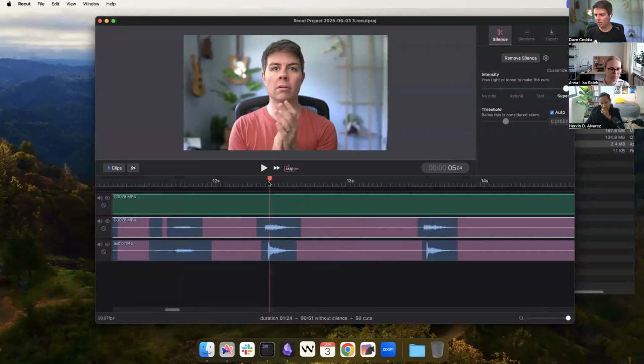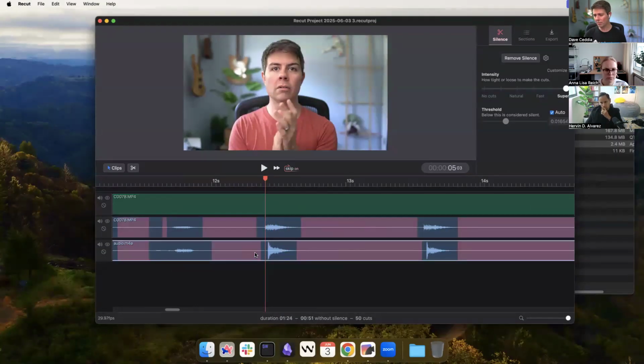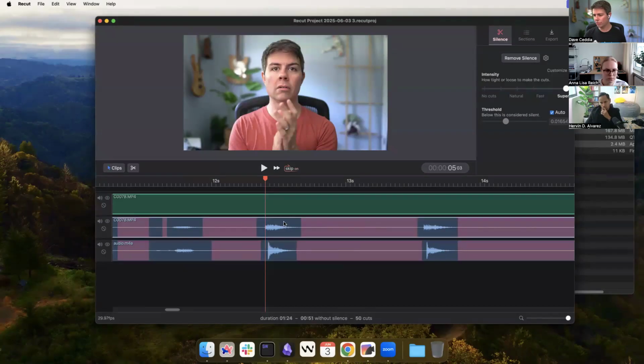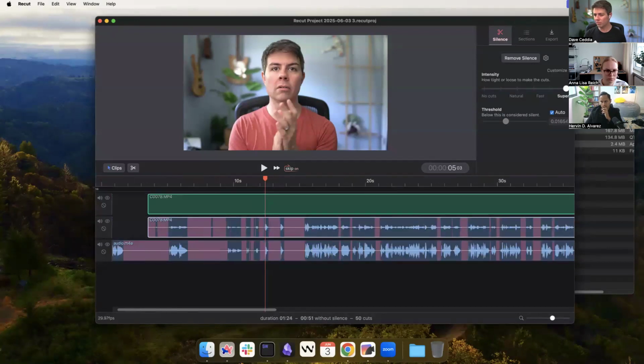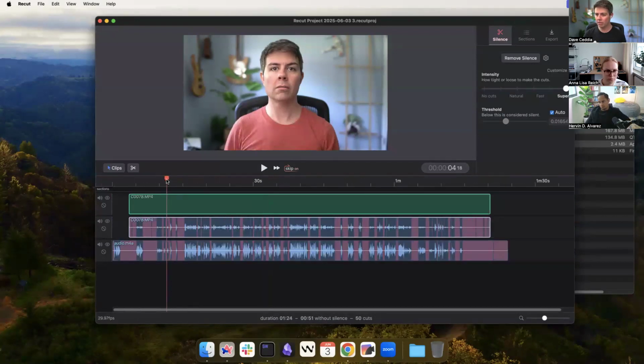One limitation right now is that everything is snapped to video frames, so the closest you can get is a video frame. That's something I'm thinking about trying to change, but you get as close as you can within a video frame, and then from there it's all synced up, and you can do your silence removal and stuff.